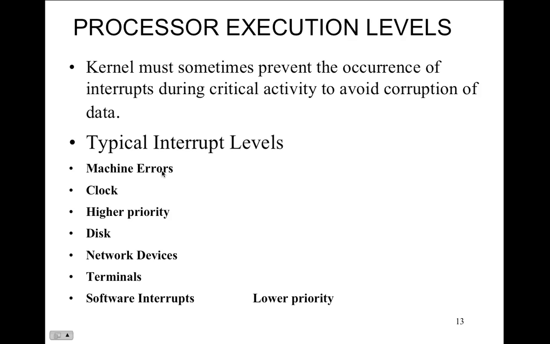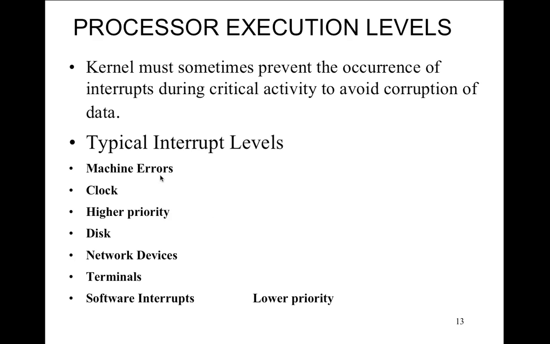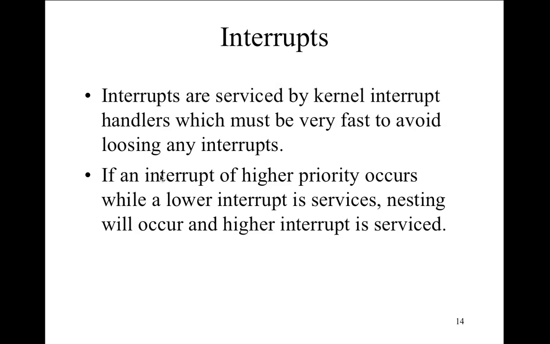So the CPU is overheating. So we have to deal with that first. Or we have a clocking issue, or the disk isn't spinning correctly or something. So depending upon the priority, it's going to get attention, and it's going to be dealt with. And it's terrible, user mode's on the bottom, and software interrupts are on the bottom, but that's kind of like how the system has to work in order to keep it stable.